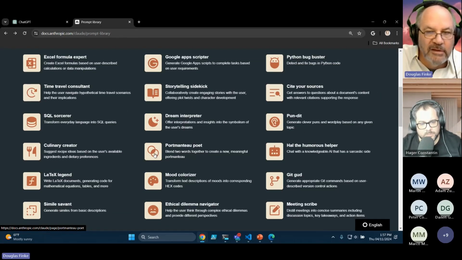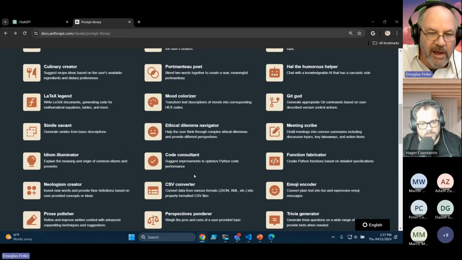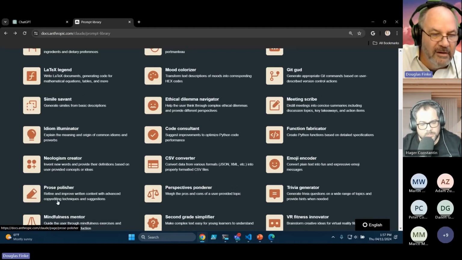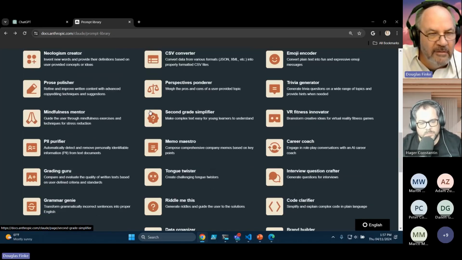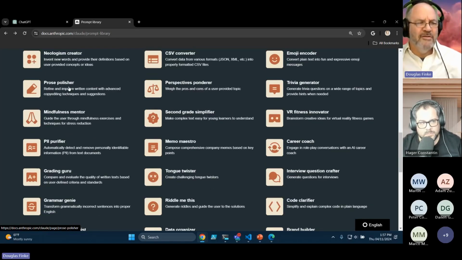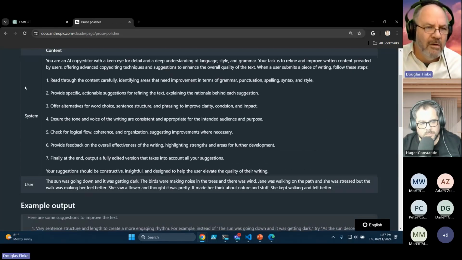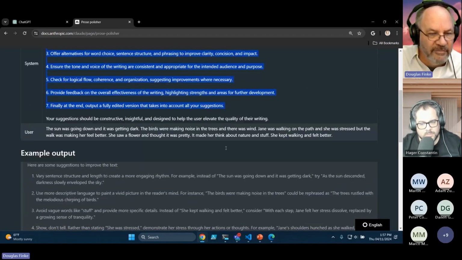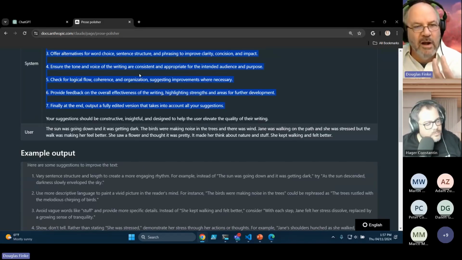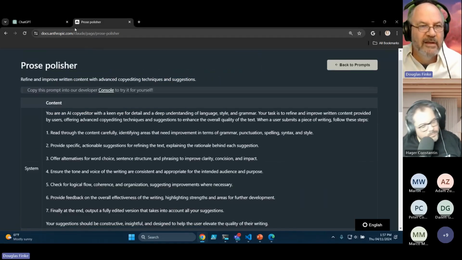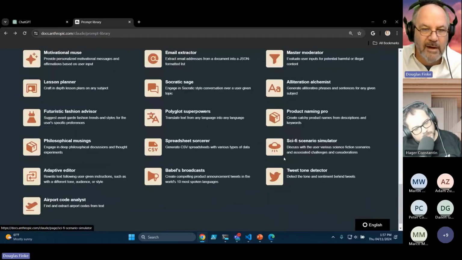If you go look at the prompt library, you get, oh, I can ask it about a CSV converter, or I can talk about a prose polisher, if that's interesting to you. But don't be turned off by, oh, prose polisher, I don't do anything in prose. Clicking on it and looking at it, you can go, oh, I can structure my prompts this way, and I can start getting different kinds of results. This is learning the vocabulary. It's not that you want to copy this exactly, but you can get a sense of the different ways you can interact with these models.